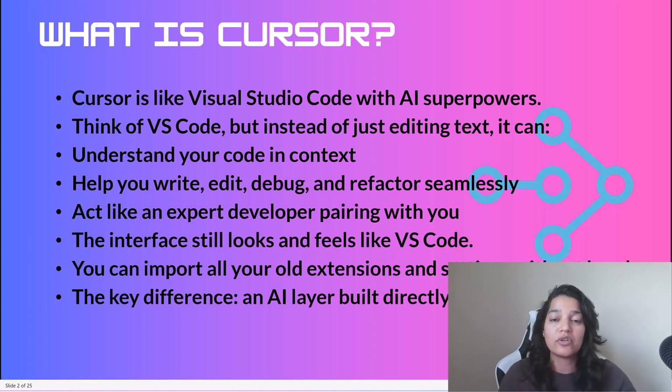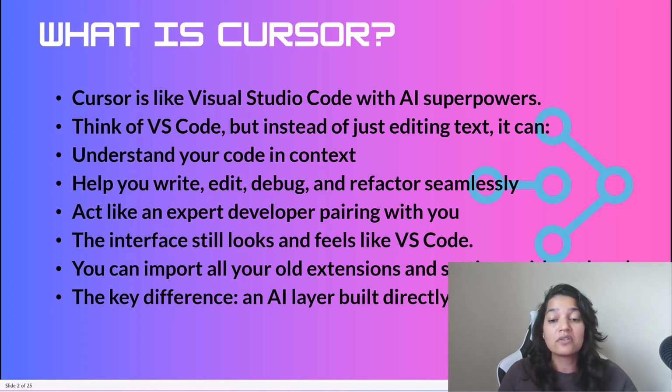If you want to create a trigger, it will create a trigger for you. If you want a test class, it will write a test class for you. So all these things, it will do. And when you integrate Cursor with MCP, it can deploy your code. It can actually put your code back into GitHub. It can do all those things powerfully with the help of MCP. It acts like an expert developer pairing with you. So through Cursor, you will feel like there is somebody to guide you and AI to help you.